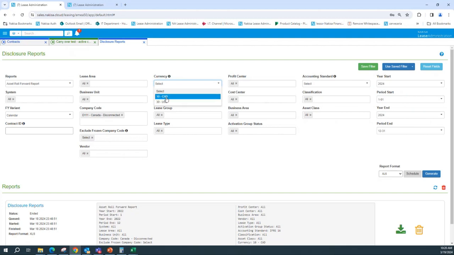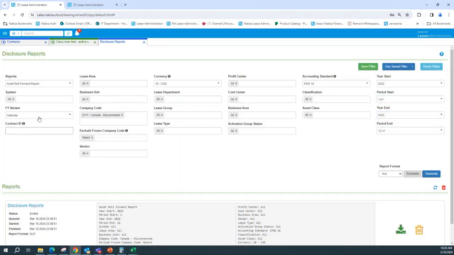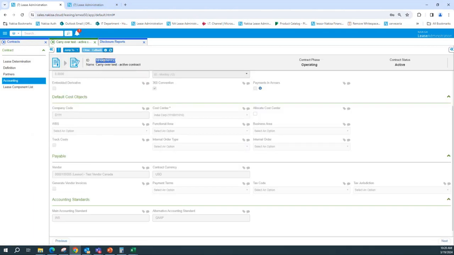So I'm selecting 10, and I can take the details for the accounting standard, IFRS, and the year 2022, and the contract ID.